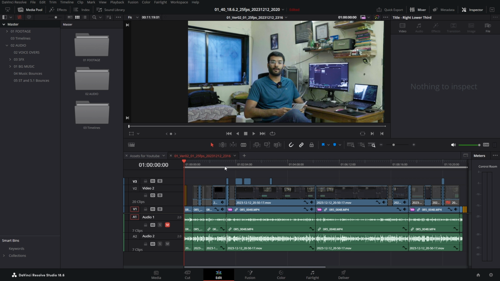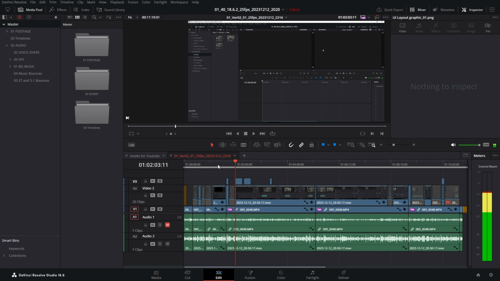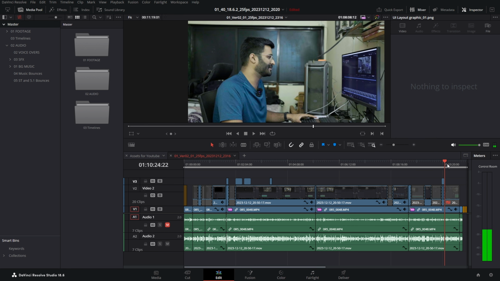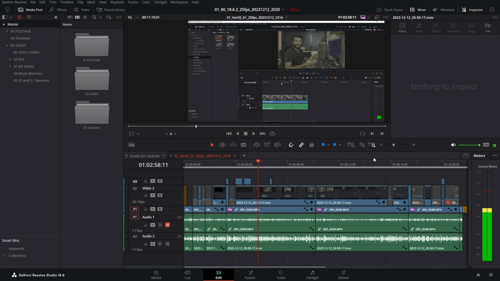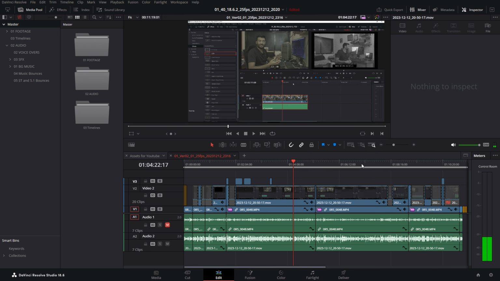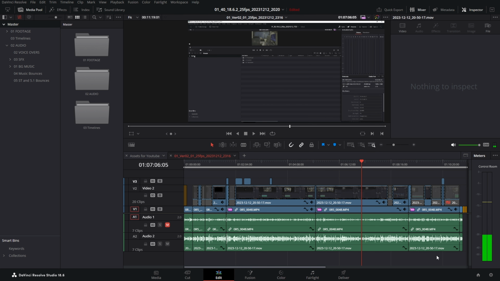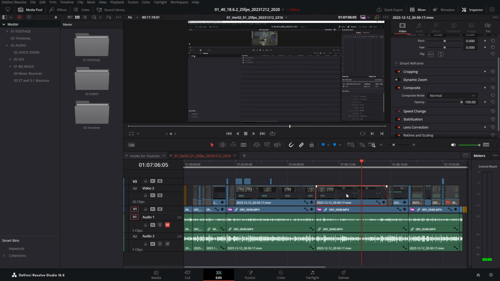Alright, now in my clips, I can see that there is a playhead up top and I can see the frames and the time code also. I can hold this playhead and move it to go to different clips, or I can just click anywhere to go. But to affect any clip, I need to click on it. I am not going to teach how to edit in this video, otherwise the scope will be too big. But let's see a few more buttons.